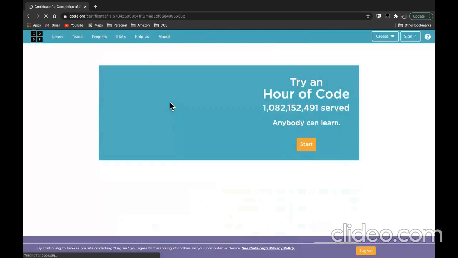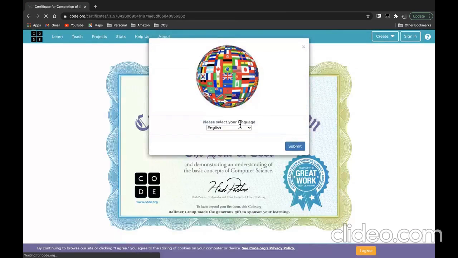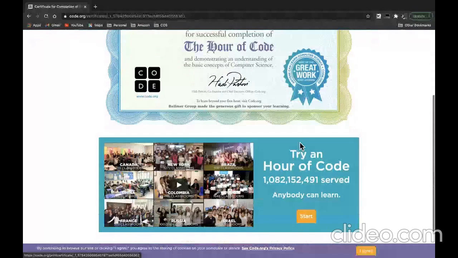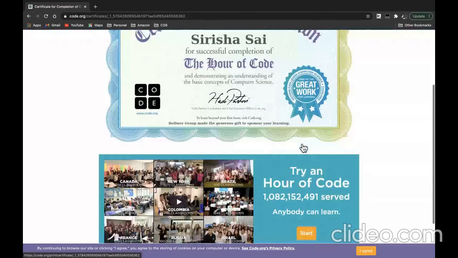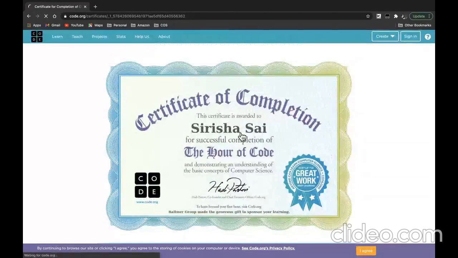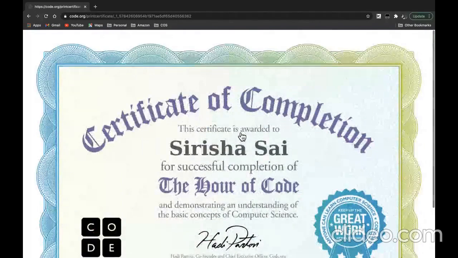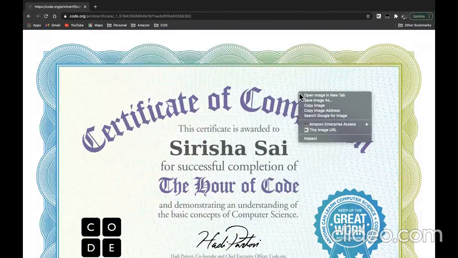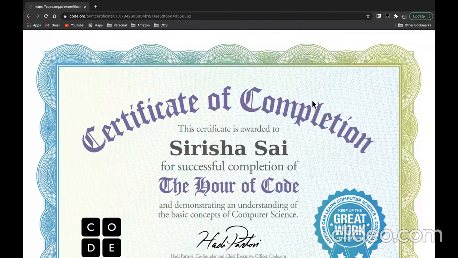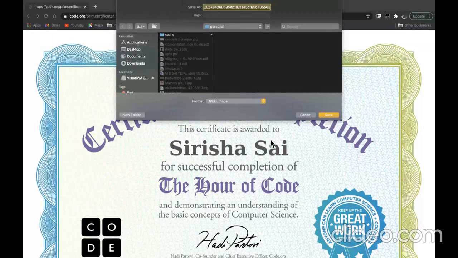Just open it by clicking on it. Select your language, since it is English, submit, and you can download this certificate. You can download it by doing save image as and save it wherever you want to.